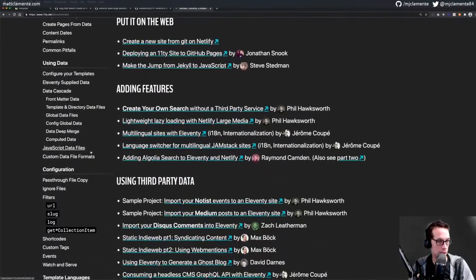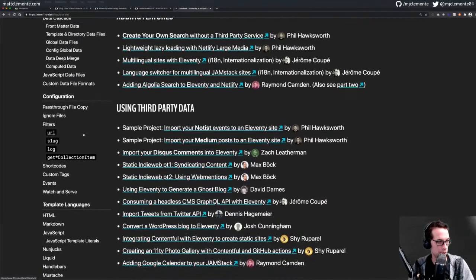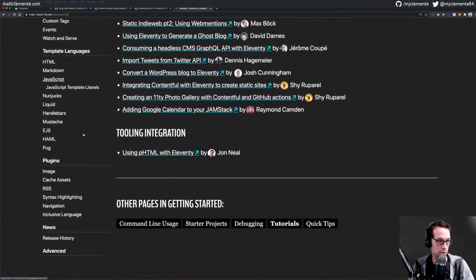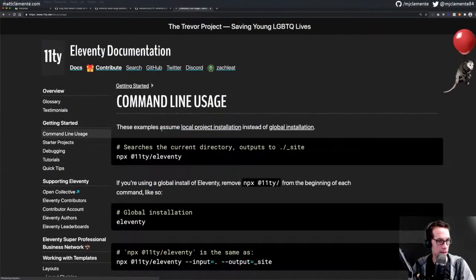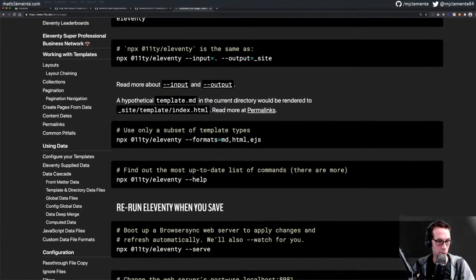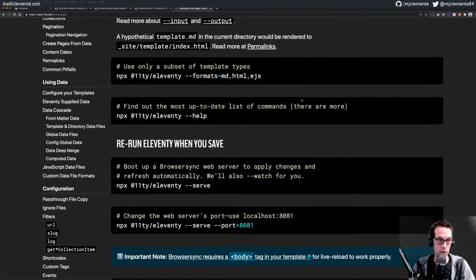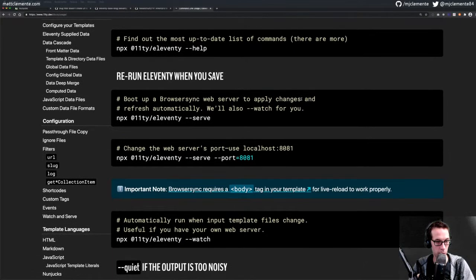So using data, configuration, slug, shortcodes, custom text, template languages, plugins. Not that. Command line usage. That's what I'm doing. We know where we're outputting to. We know the formats. So help is where I'm going to end up going if I can't get it working any other way.